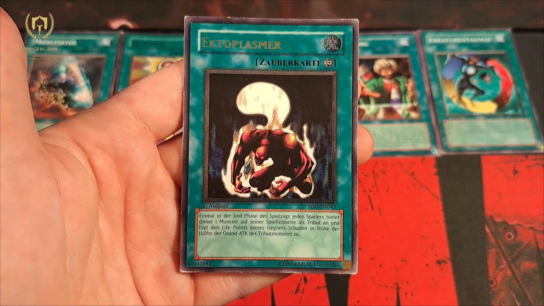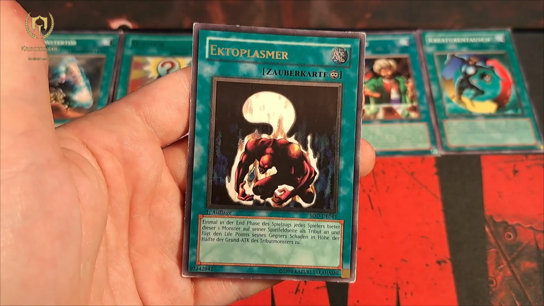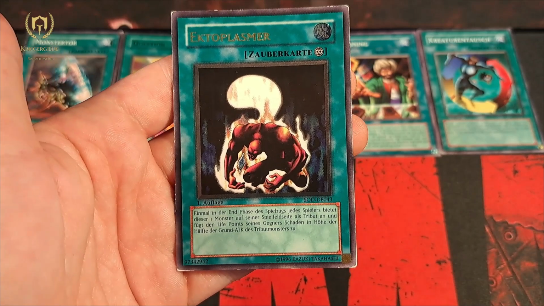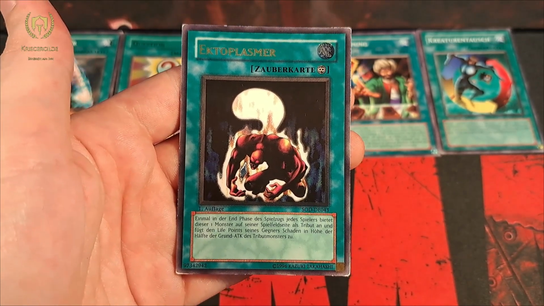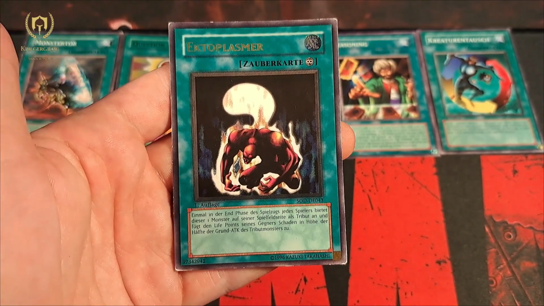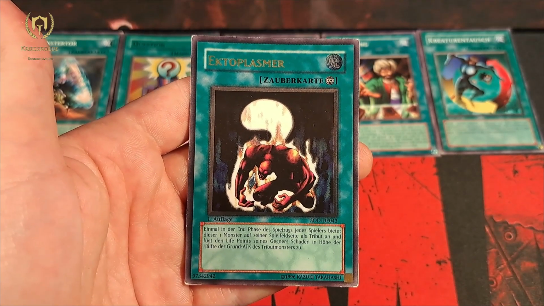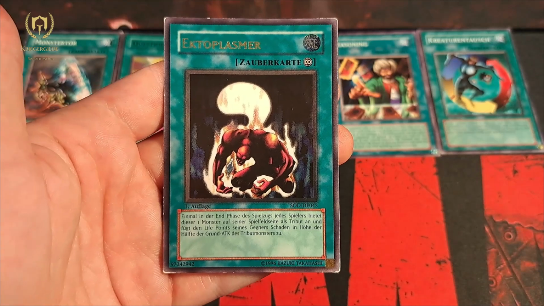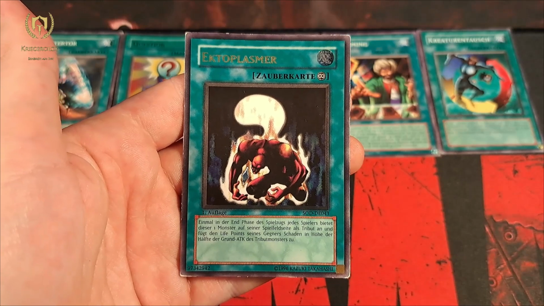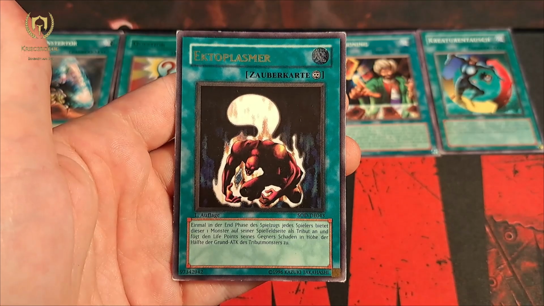This is just sick. Your opponent has a crazy board and basically can't do anything against that and loses some monster every turn in the end phase because he has to tribute it. Of course, you have to be careful, your deck has to center around this card because you don't want to get burnt to death, or have your opponent continuously tribute monsters with 4000 ATK and always burn you for 2000. So this wouldn't be nice. But any other way, this is a crazy interruption. Yeah, Ectoplasma.